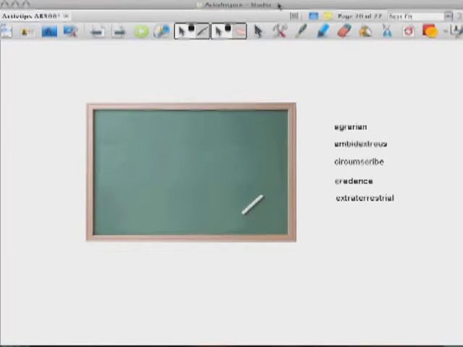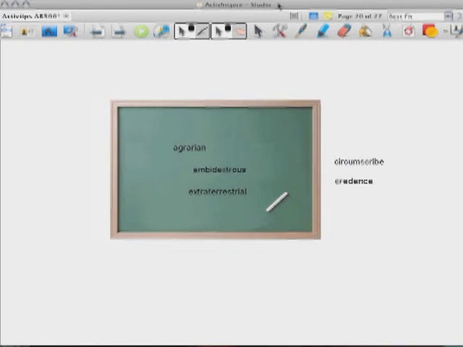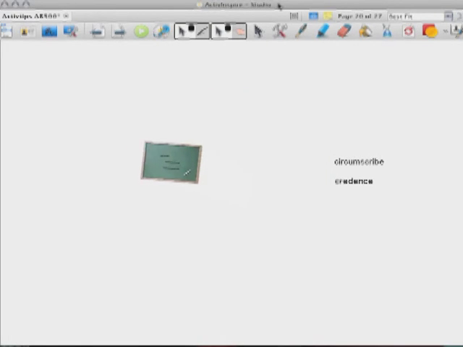Now finally, if you have an active board 500, you can use both your finger and a pen at the board. You can see I'm now hooked up to one. On my toolbar I have both a pen selector and a finger selector, but you can still do the anything goes container. I can bring my words onto the chalkboard here, but with the ability to pinch and resize objects, it allows me to do something very cool. I can take this chalkboard, I can move it around, but using my fingers, I don't have to click on it. I can just take two fingers to the board, resize it, and then move it off to the side.